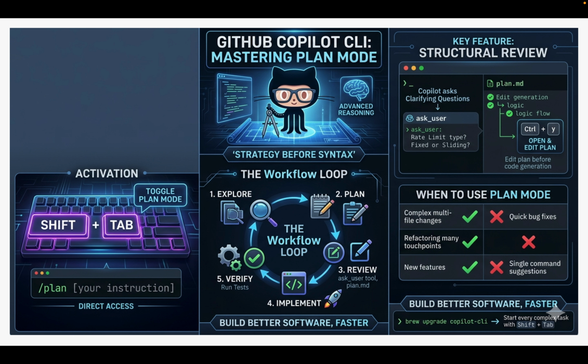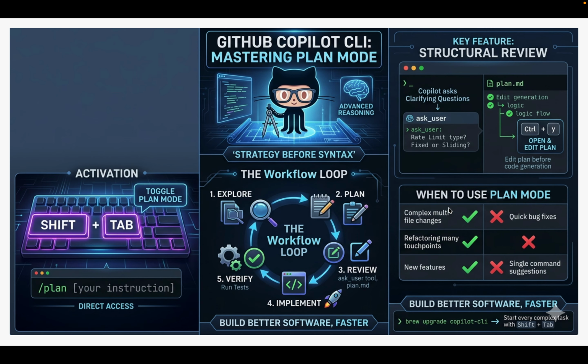This tells Copilot, don't write any code yet, but just think about it and make a plan of the feature implementation. So what happens in the background is this entire workflow. Copilot analyzes your request and codebase. Then it asks clarifying questions to align on your requirements and the approach. It then creates a structured implementation plan with checkboxes. It will then save that plan to plan.md in your session folder and then wait for your approval before implementing.